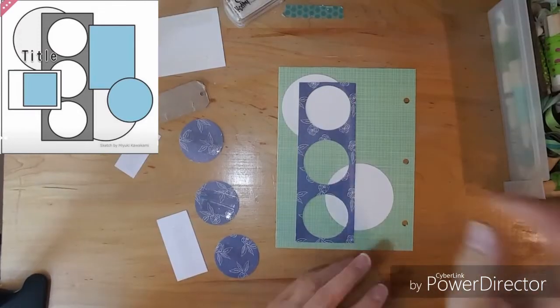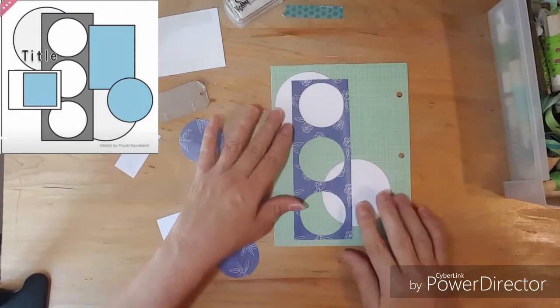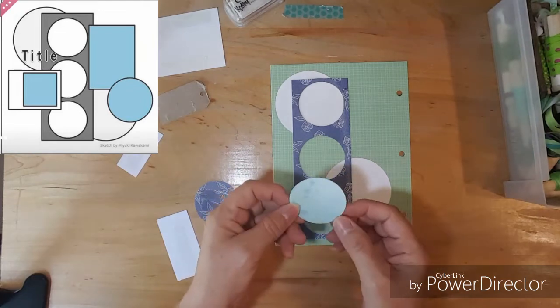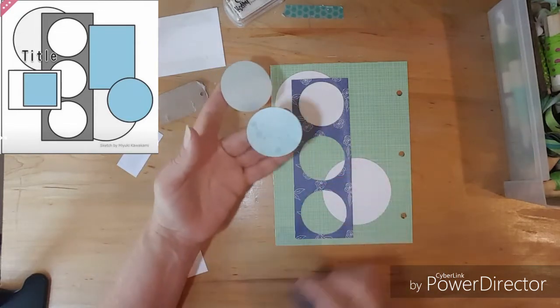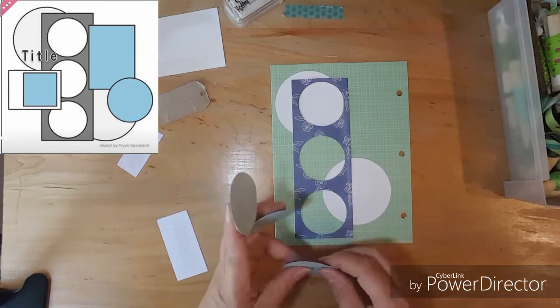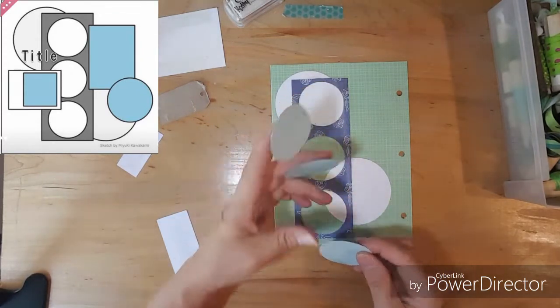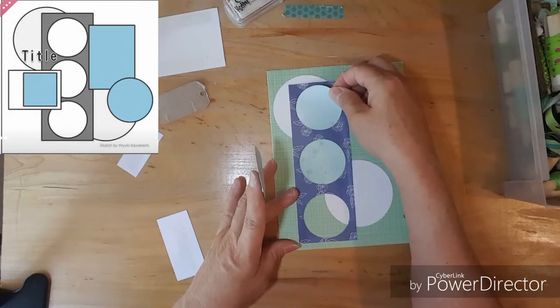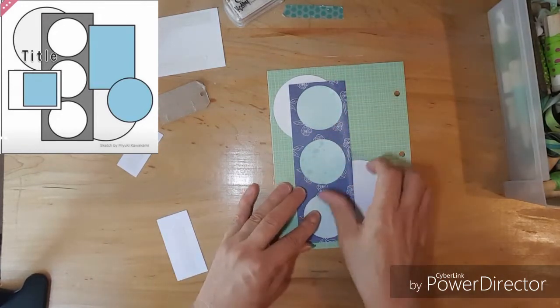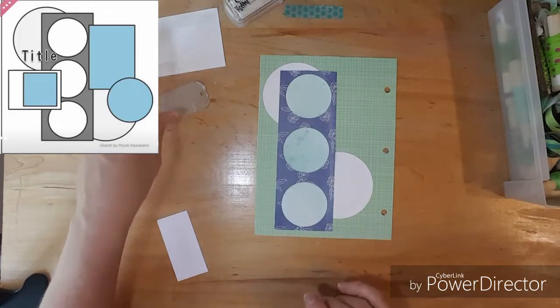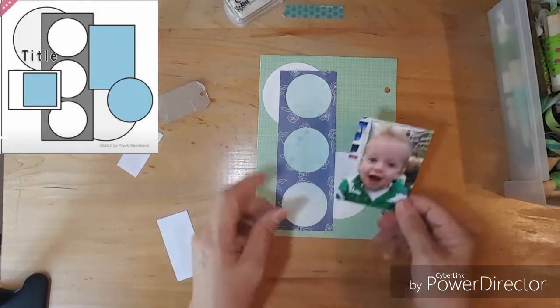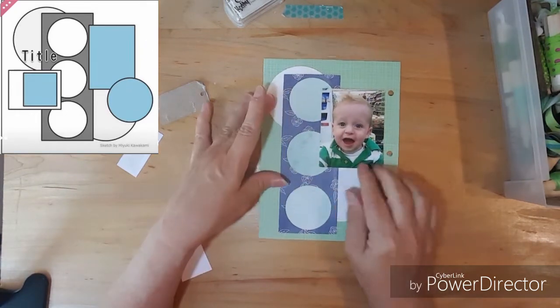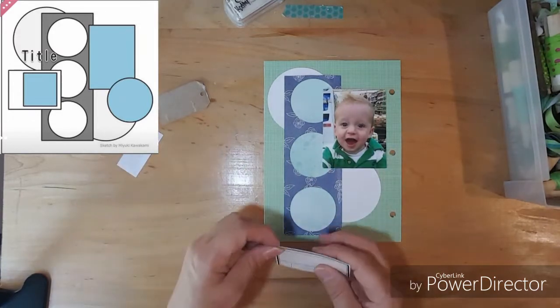Okay so I glued these down. Now let's see - I think I want to, there's one that has a lot of splatters and I want that one to show the most. So I'm thinking maybe the middle one and maybe it'll show some. I really like this sketch. Okay, the photo should go around here.